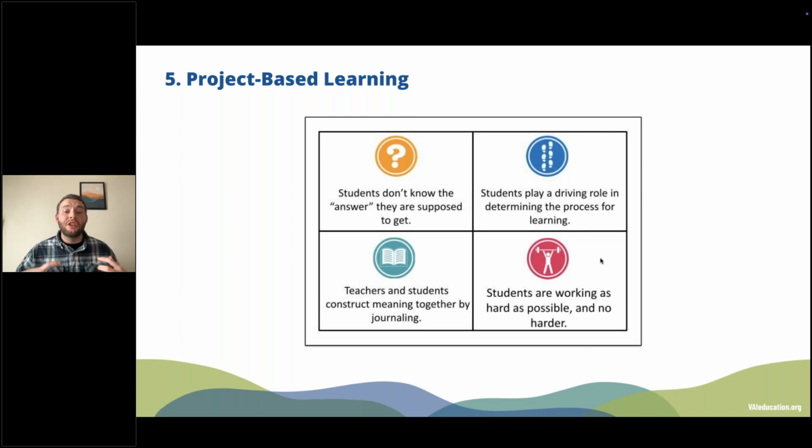Teachers and students construct meaning by journaling, right? We kind of talked about the relevant elephant. This is an excellent example of that. Have check-ins with them, right? Hey, listen, guys, I'm a little bit afraid that this isn't going to help you later on. Help me brainstorm ways, right? Help me brainstorm ways that this is relevant. Where can you see this fitting into your lives? If you turn that onto your students to figure it out, instead of you trying to answer that question for them, it's going to be so much more powerful.